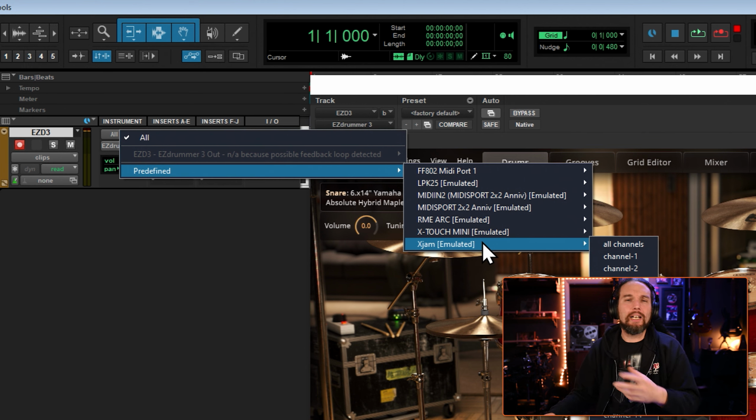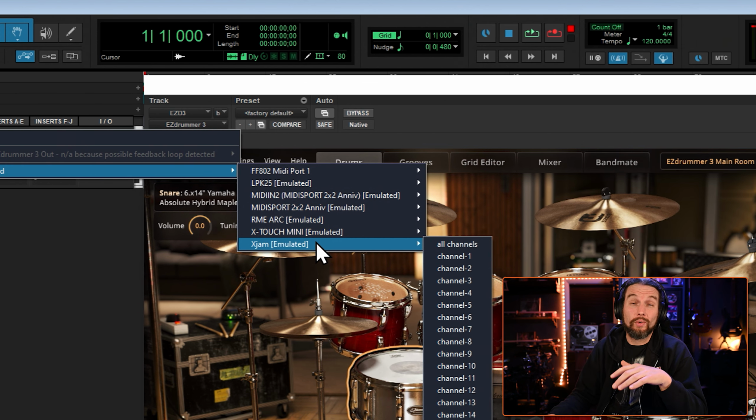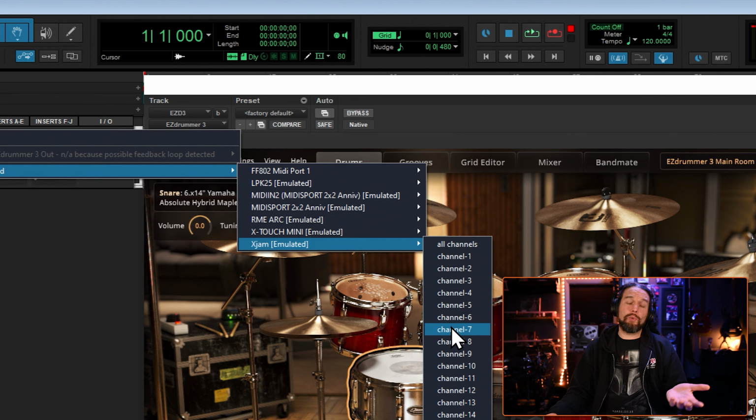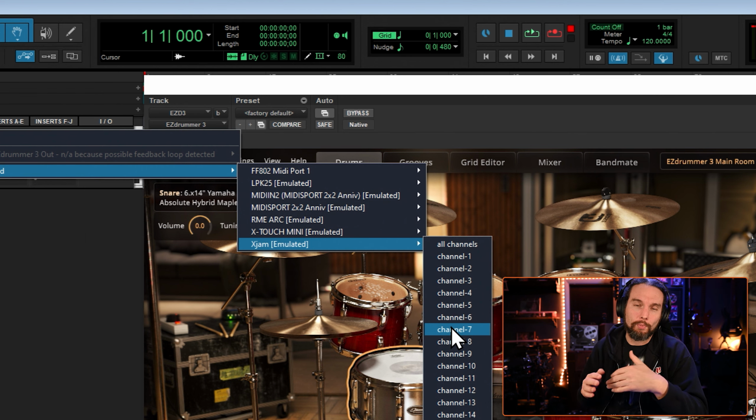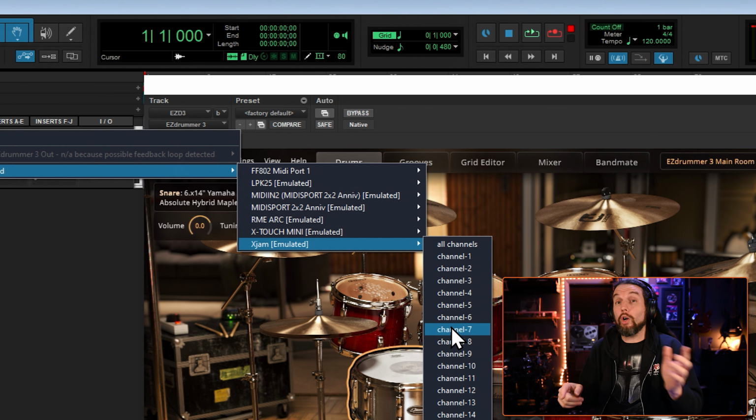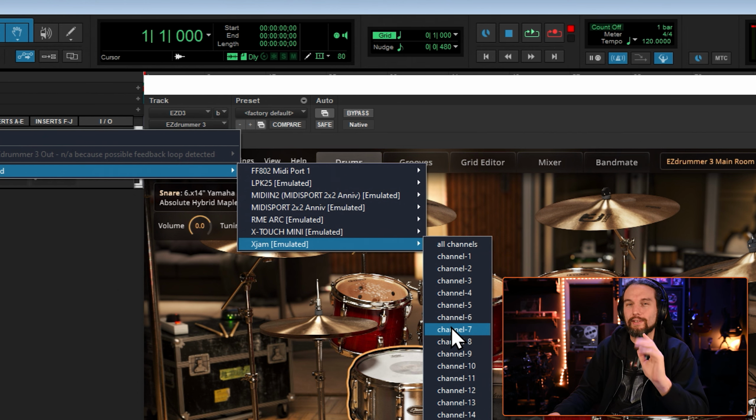It's right here. And if I had a more sophisticated workflow, maybe that MIDI controller is only broadcasting on channel 7. So I would go down to it and I would select channel 7. Why would you want to do that? Well, because you might have multiple plugins going and you might have multiple MIDI controllers and they'll all trigger each other. It gets messy real quick. So that's why it gets that sophisticated.